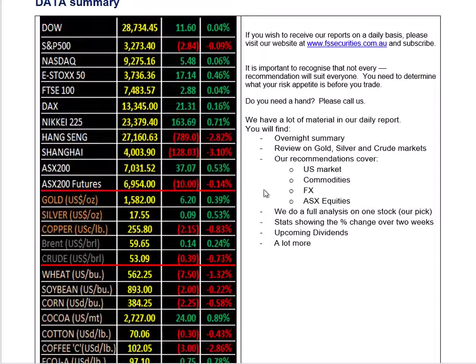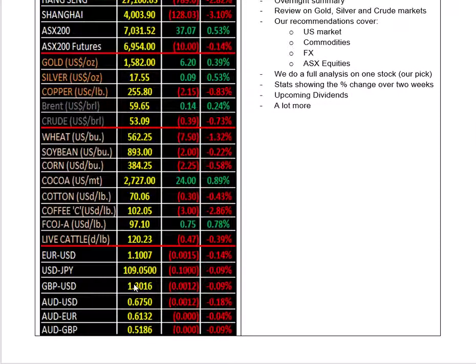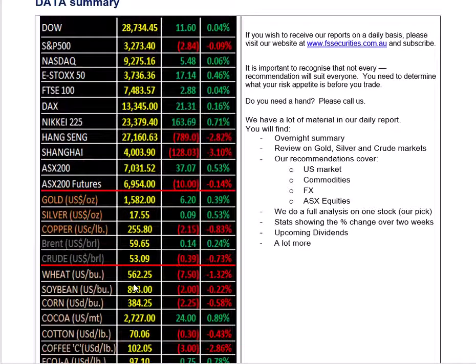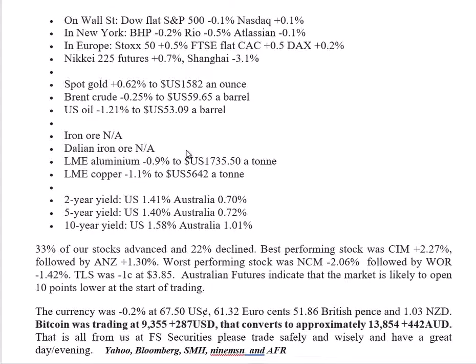Okay, this is actually various information about what happened overnight. We give you all the data for all the commodities and all the foreign exchange, so at least you know what happened overnight in one big picture, so you don't really have to go and search for it. It's already there. And again, we tell you in terms of numbers what happened on Wall Street. That is more or less telling you what we've shown you on the chart on the previous slide, with all numbers. Well, here you can see a bit more information.